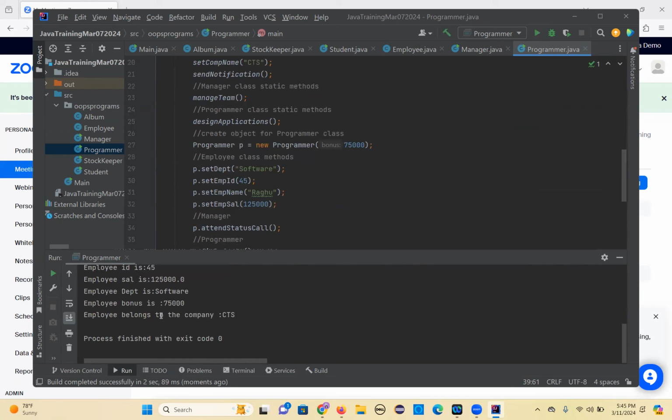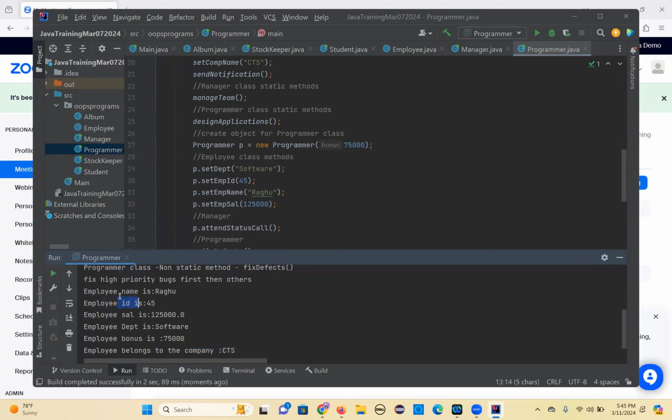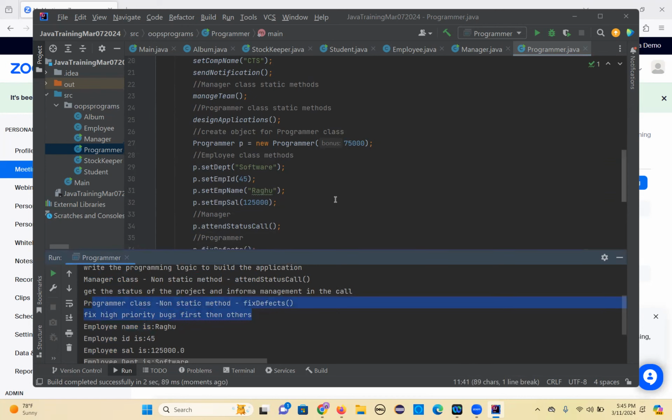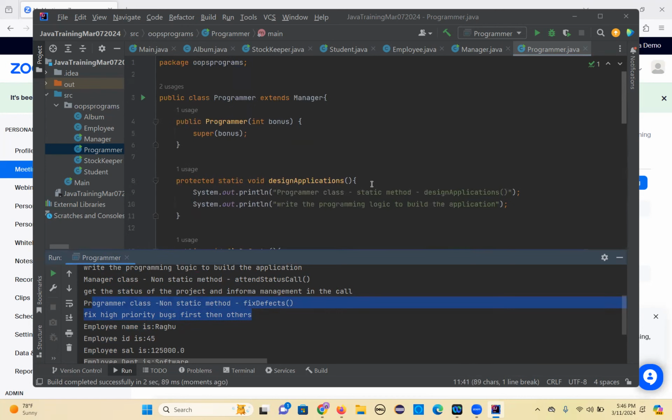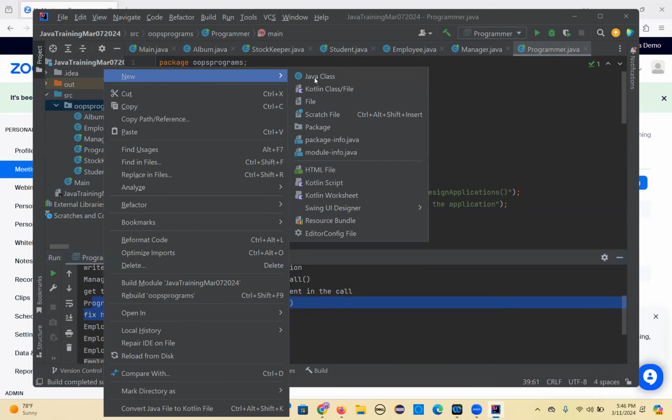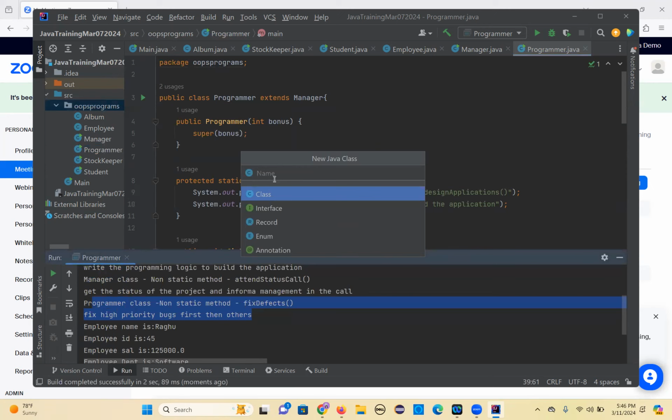See, the new data is coming: company, employee bonus, and salary, ID, name. So all the methods. So this is how multi-level inheritance will work out. So any questions before moving on to the next, hierarchical inheritance?